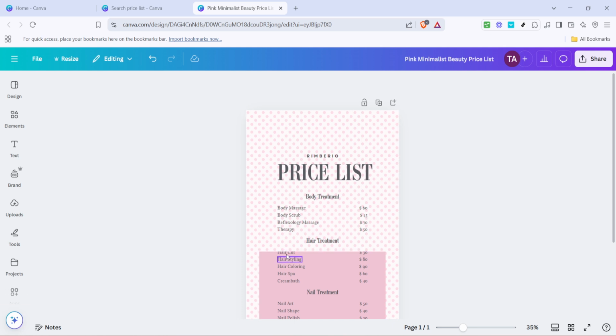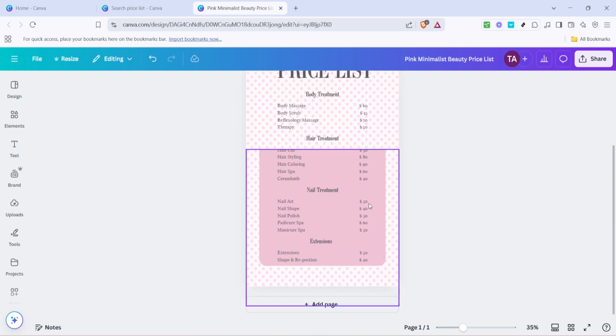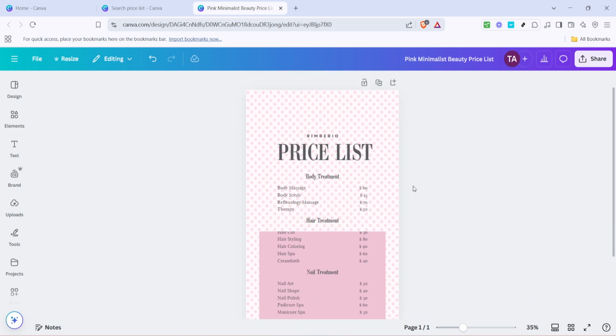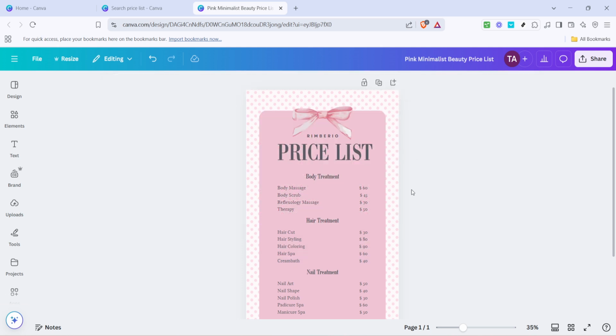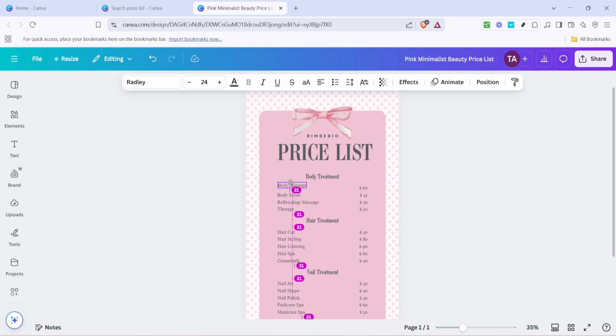Now let's move on to some power tips that will make your experience with Canva even better. First, remember that you can ungroup elements at any time. If you need to tweak individual parts, simply select the grouped elements and the ungroup button will appear in its place. Click that and each item becomes individually editable again, allowing you to make fine-tuned adjustments.